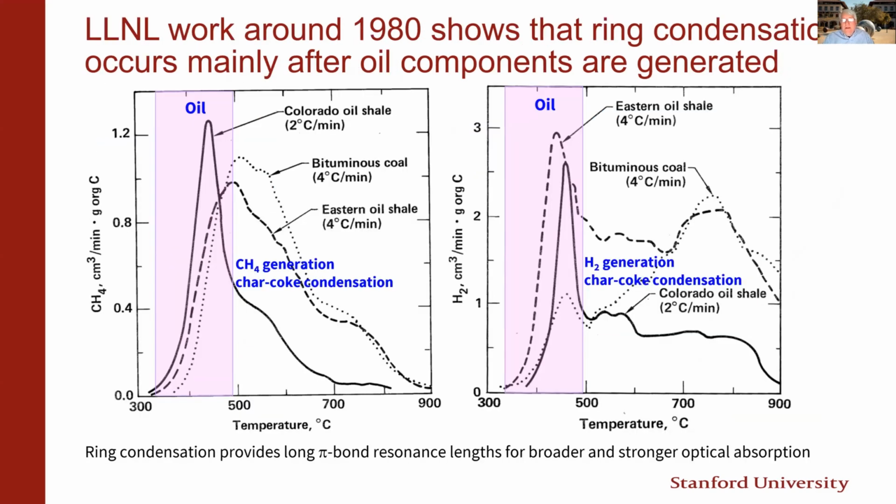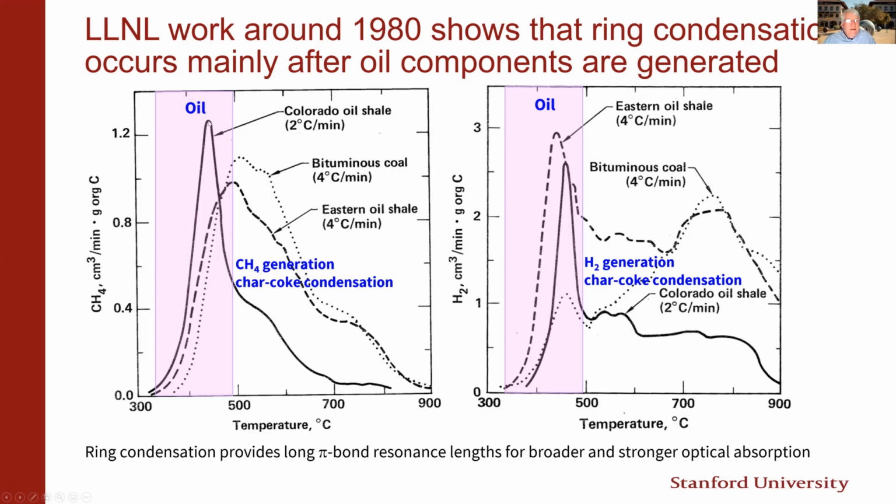Now, as you go up higher in maturity, that's when you start actually getting the aromatic rings to fuse to each other. And when they fuse to each other, they eliminate hydrogen and methane. And whether or not they eliminate hydrogen or methane depends on things like the temperature and the pressure that are relevant either for laboratory or geological conditions. Now, this was all understood back sort of the 1980 time frame. This shows now the hydrogen and methane evolution profiles for different materials here.